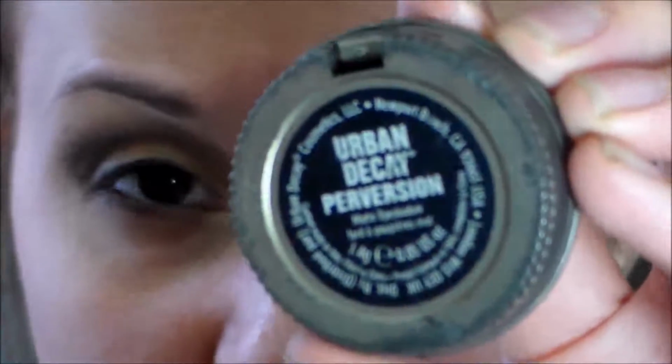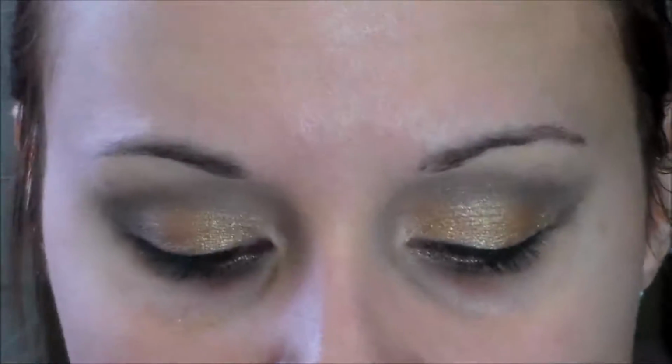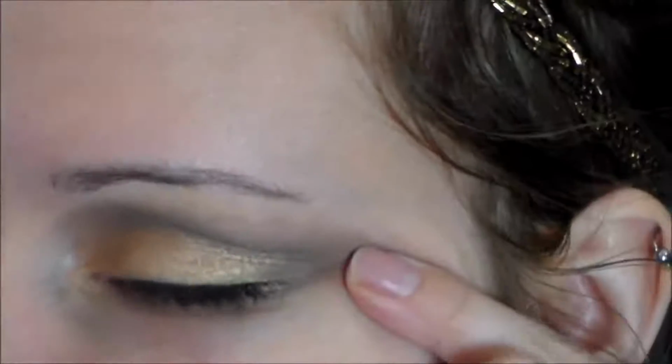And then I do want to set that with my Urban Decay eyeshadow. It's in the color Perversion. It is just a matte black tone. Just going in on my angled brush, just setting that.